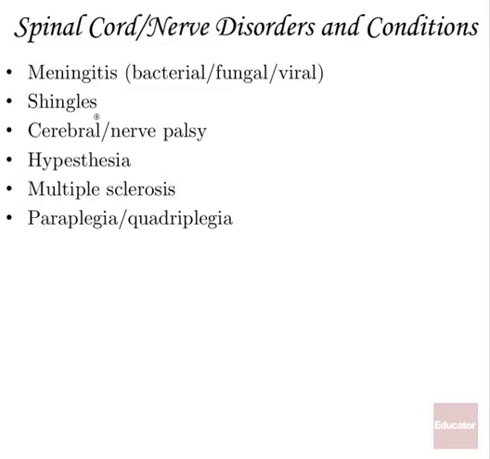Cerebral and nerve palsy has to do with, it's usually factors that the person is born with that are affecting the nerves in the cerebral area or in the nerves that are coming off of the spinal area. And the palsy has to do with a reduction in proper motor control of certain areas. And there's a lot of different palsies. It varies from person to person.